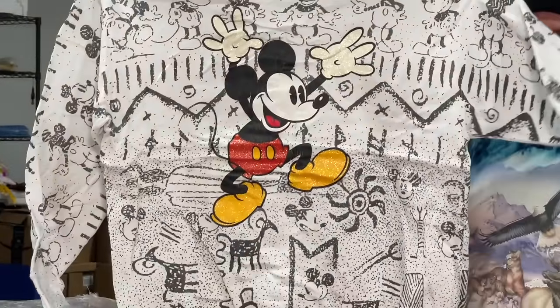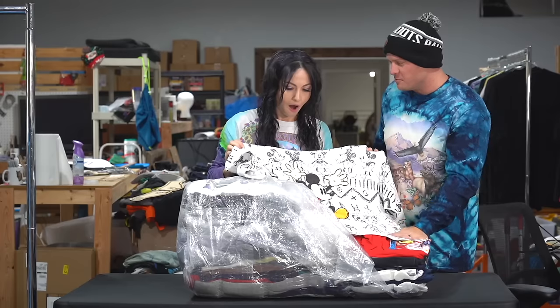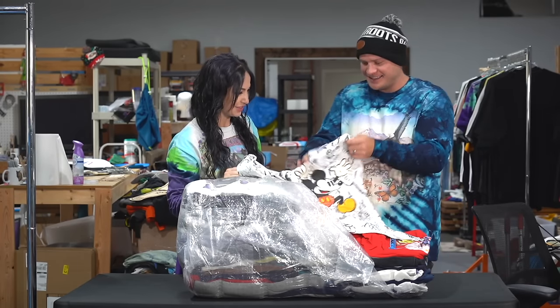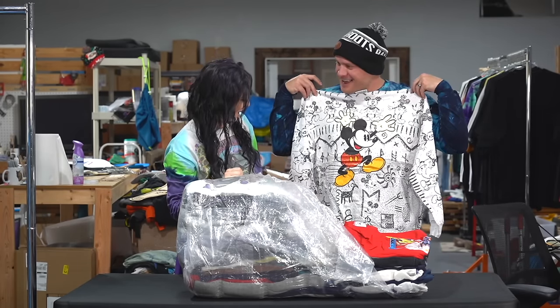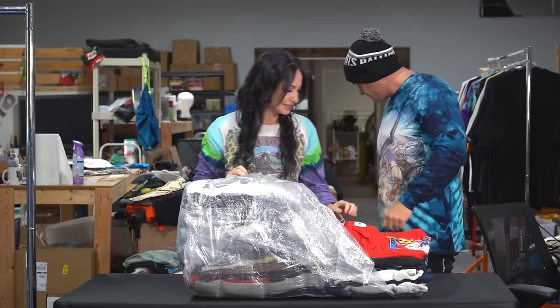Stop. What? No, oh my gosh. We've had this in a t-shirt before, but never a pullover. Wow, on the velvet. I love the tag. Dang. Wow, that is a sick slapper. Very cool.